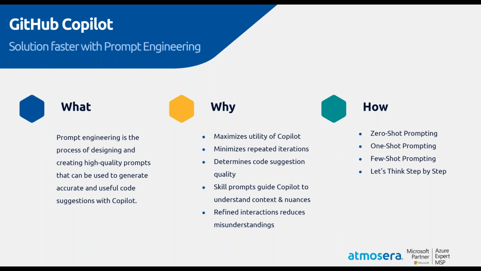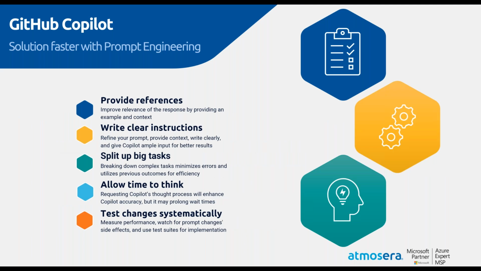The key takeaway here is, again, prompt engineering is the key to good success with getting the results that you're looking for out of Copilot and eliminating hallucinations. So big best practices here is think about providing references in your prompts. Can you reference a specific piece of code, a file in your code base, or an example or a snippet of code to help provide Copilot with some additional context? Writing clear instructions, removing any type of ambiguity in it. If you ask to write a code block, specify the language if it's not explicitly clear already, or if you're not using a previous chunk of code, if you have a blank slate.